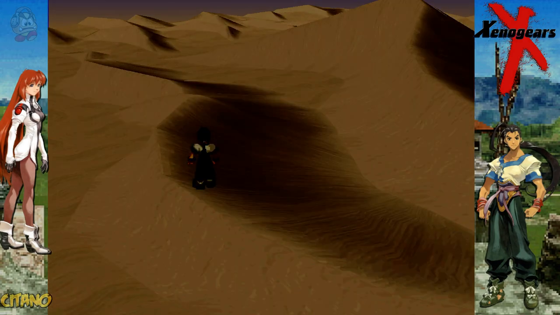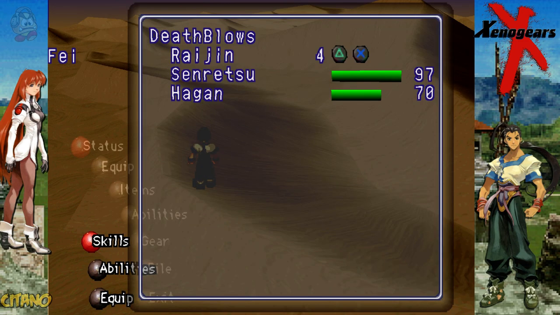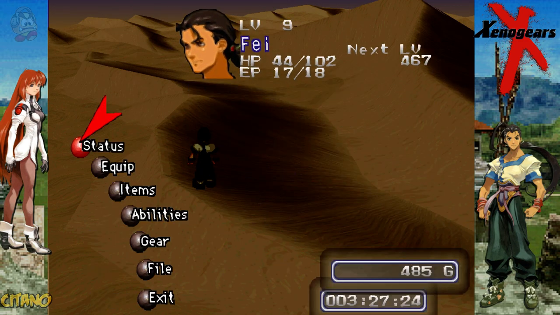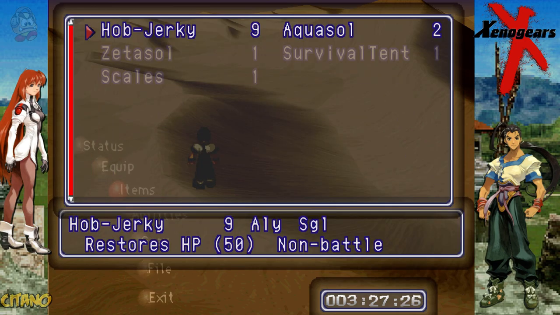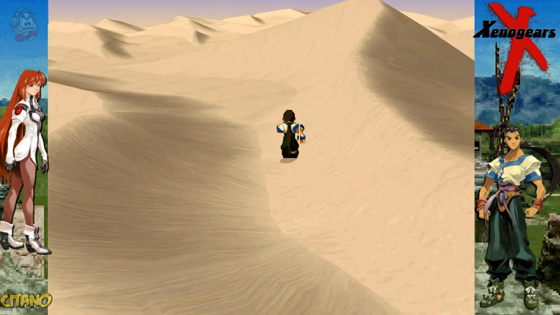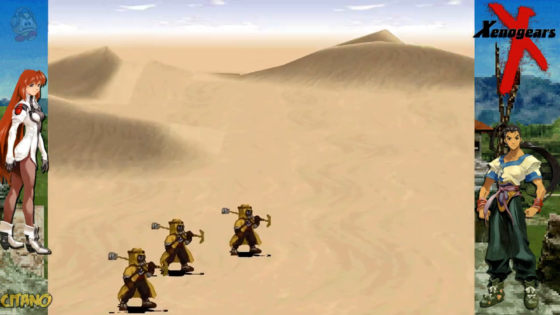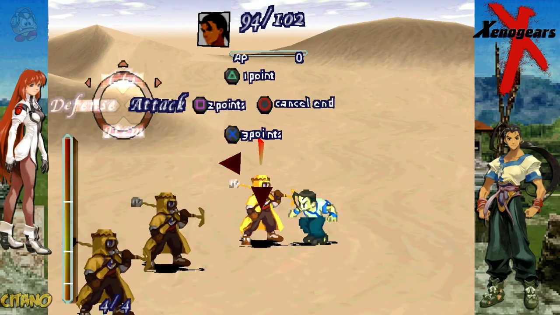We need to heal a bit, I guess. These fishes do a little damage, so we need to be careful. So it's 97 now, so we almost learned a new death blow, but we don't have enough AP to use it. Need 5 AP for the next 2 skills, Retsu and Hagen. And then the next 4 after that require 6 AP, which is going to take a while. Yeah, still 4, so that's fine.